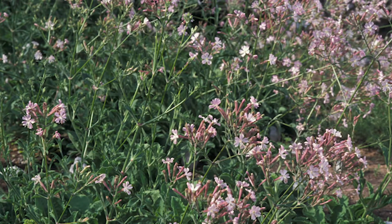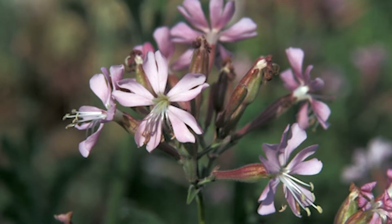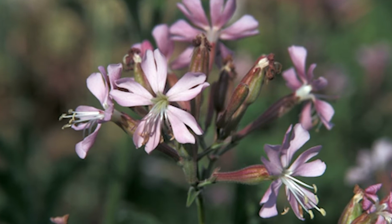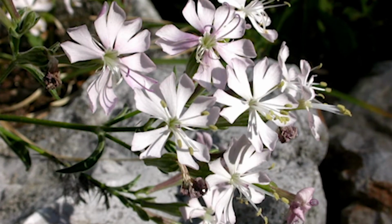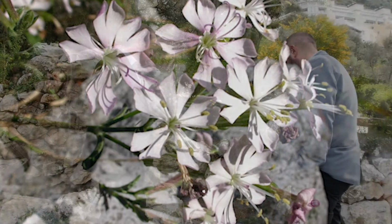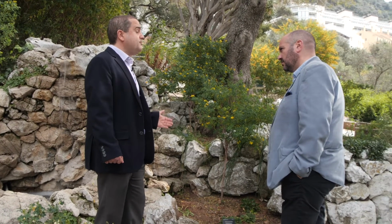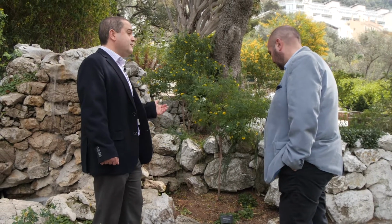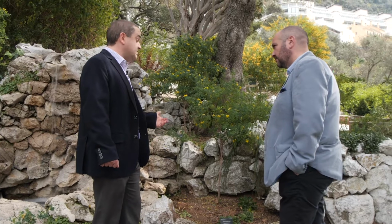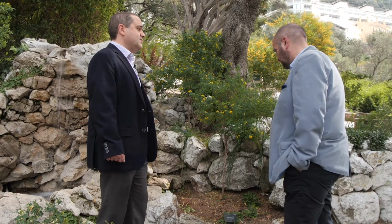And interestingly, even though all of the seeds, all of the plants that we have are derived from only 3 plants, we have quite a range of flower colours, all the way from white through lilac to pink. Attractive flower, sweetly scented, but mainly at night because it must be pollinated by nocturnal insects. In fact, in some species of Campion, the flowers only open at night. Not in ours, though.